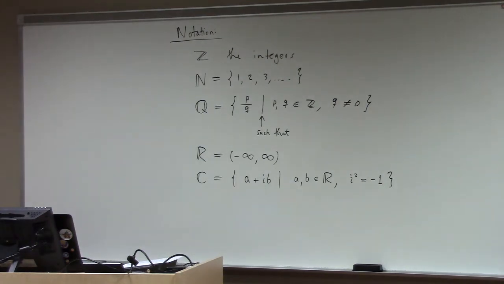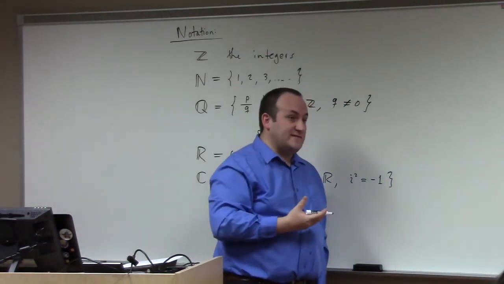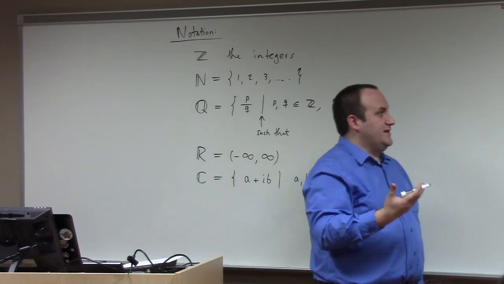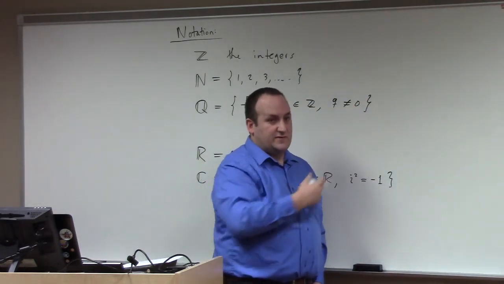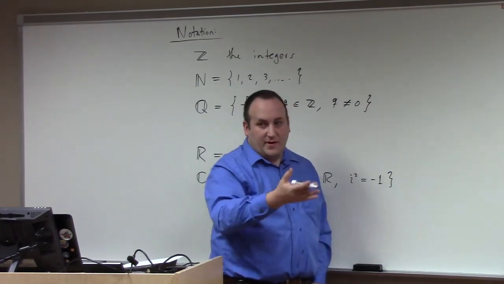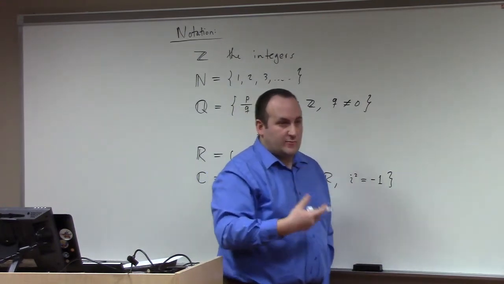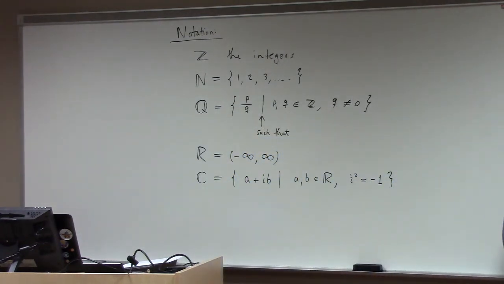0 times anything is still 0. 1 times 1 is 1. All right, very exciting. Now, this notation gets really old really fast. So when I give you a problem that involves modular arithmetic, which is what I'm showing you, this is modular arithmetic mod 2, it's much nicer to drop the bars and just work with the understanding that you're working with these what are called equivalence classes of integers.